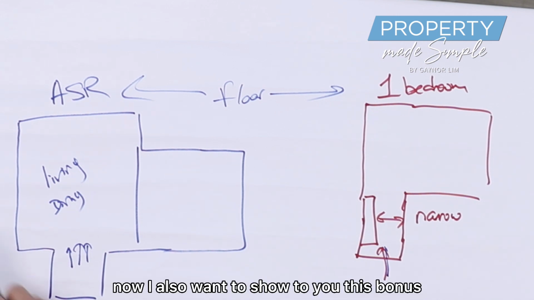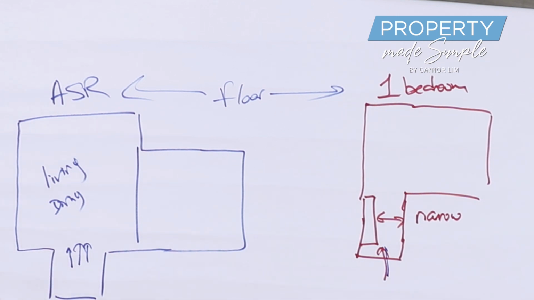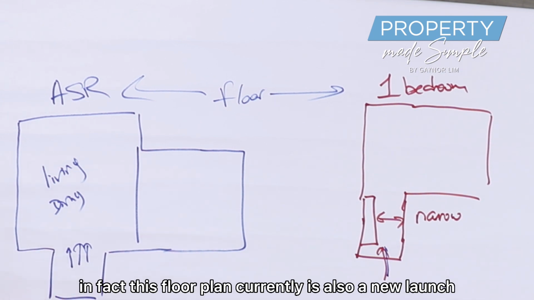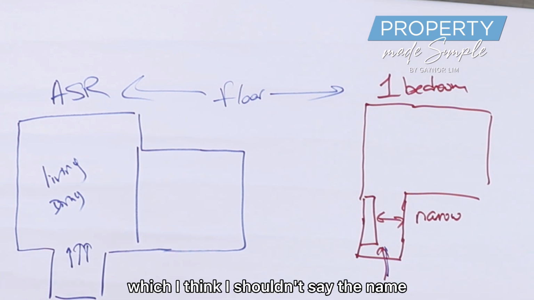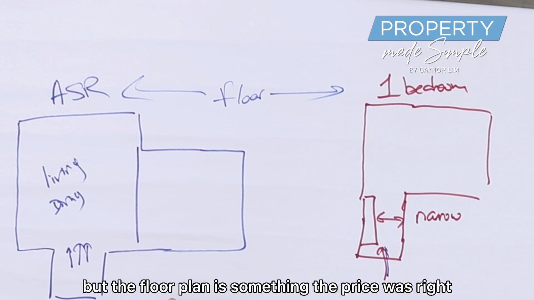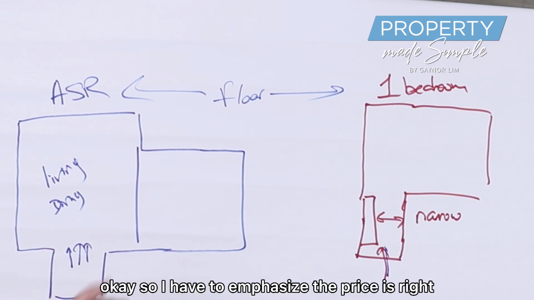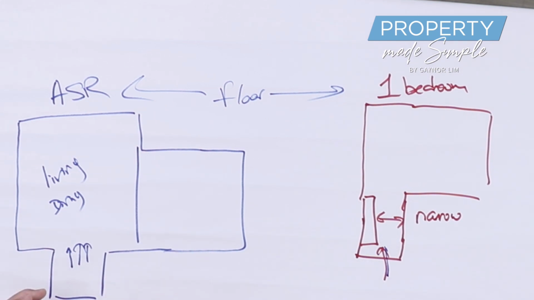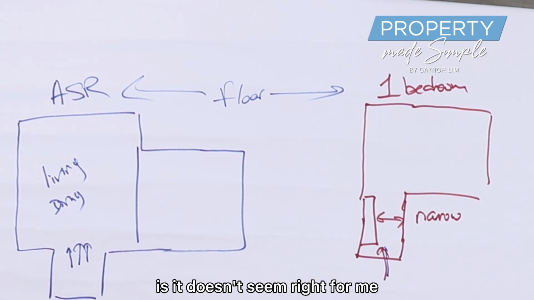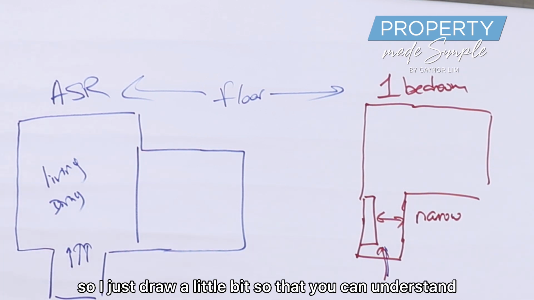Now, I also want to show you this bonus floor plan, which I find very critical. In fact, this floor plan is currently a new launch in one of the properties, which I think I shouldn't say the name. The price was right. Okay, so I have to emphasize the price is right, but I didn't invest because the layout of that particular floor plan doesn't seem right for me. So I'll just draw a little bit so that you can understand.